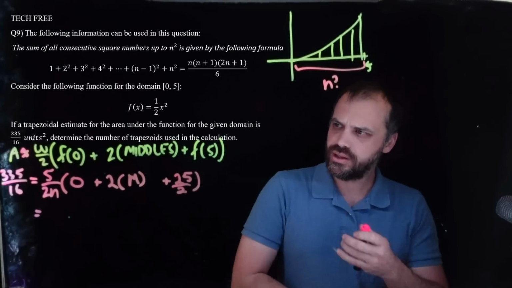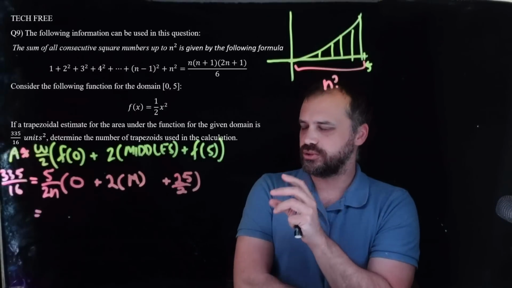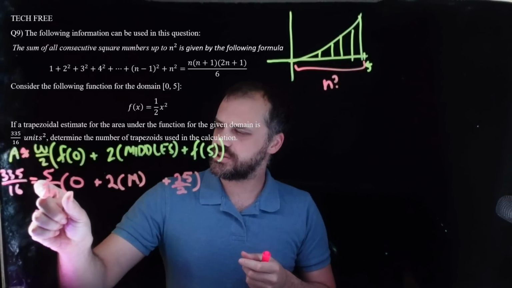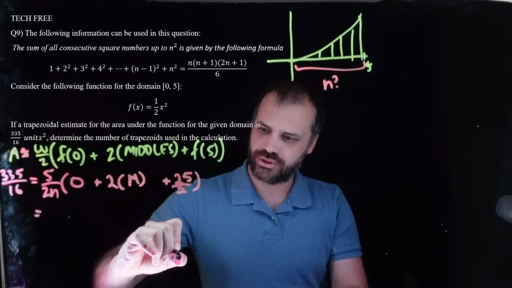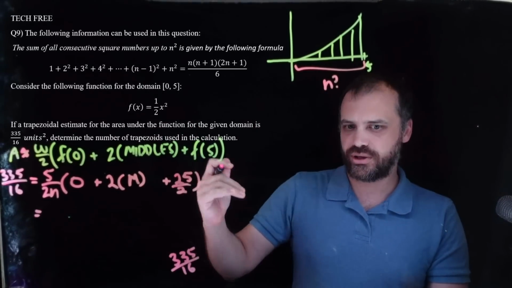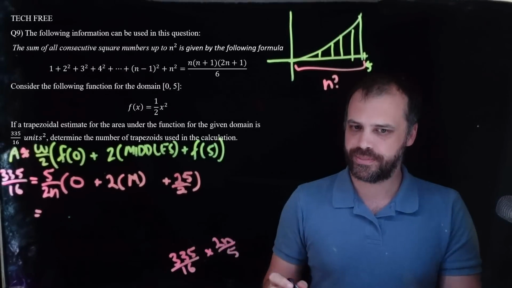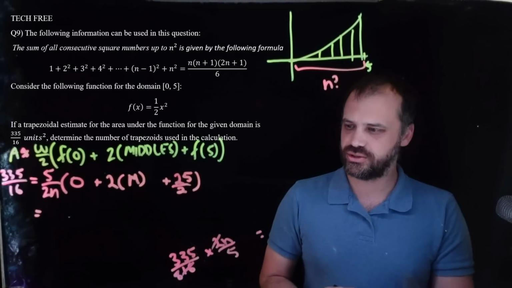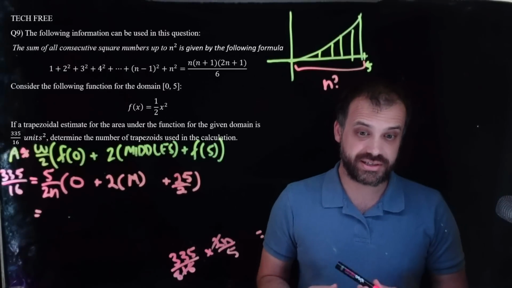Alright, now the middles, I'm so scared of them, right? They're so horrible looking that I think I'm just going to avoid them for a little while. What I could do is divide both sides by 5 over 2n, right? So I just do a little bit of scrap working here, 335 over 16. If I divide that by 5 over 2n, that's the same as multiplying by 2n over 5. The 2 and the 16 can cancel out to just become an 8 on the bottom here. 335 divided by 5 is 67.